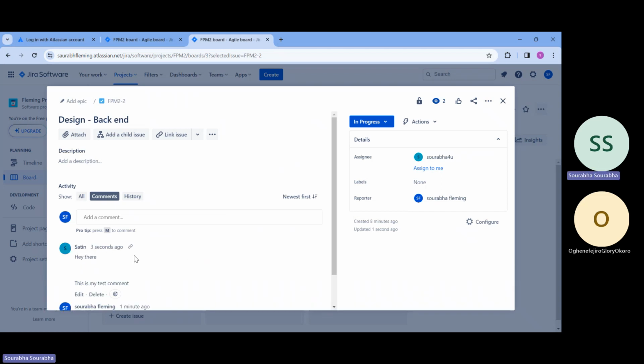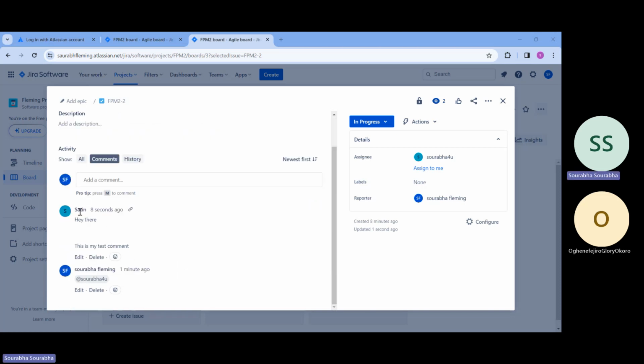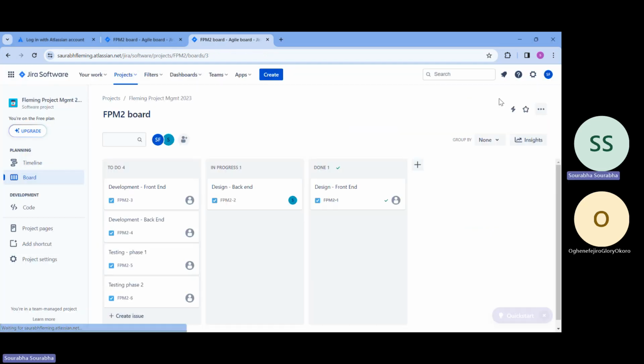Oh, wow, this is great. So I got this name. I don't know what happened. I have created, maybe some other account was created. So now Mr. Satin has replied to that using my ID. See that? So now we understand how member invitation works and how we can collaborate using Jira.